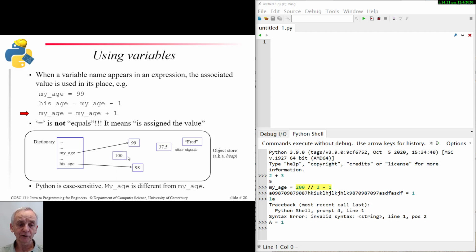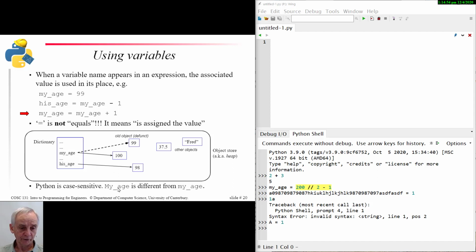A new object is created. There it is, 100. We then look in the dictionary to find if myAge is already there. Oh, it is. It has to be reset to point to the new object like that. So that's what this sort of weird-looking algebraic nonsense means in programming. It means set the value of the variable myAge to the result of evaluating this expression here using the previous value of myAge. And that's what happened.